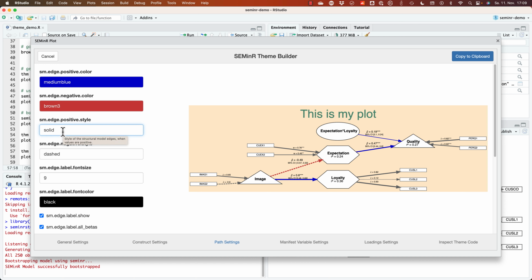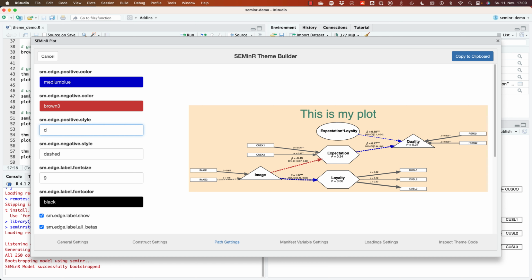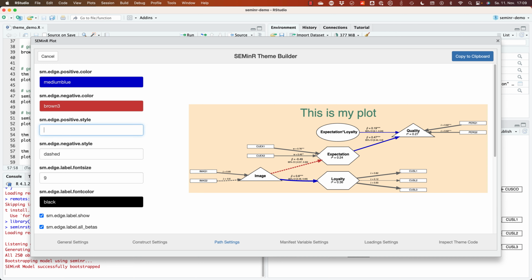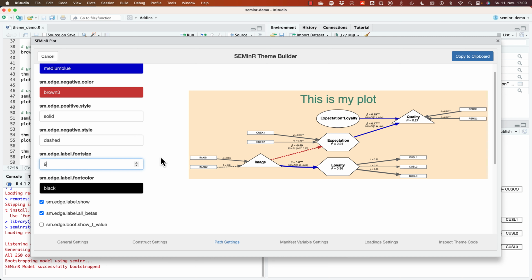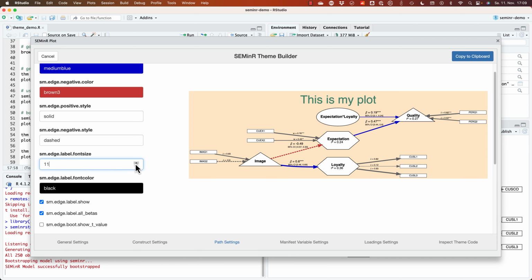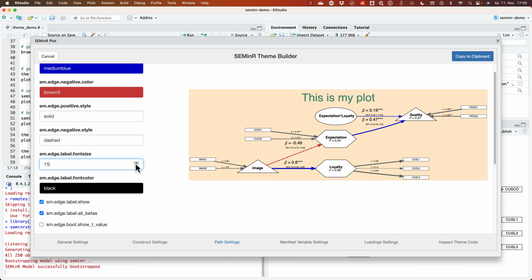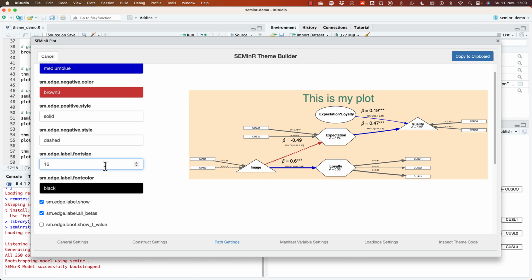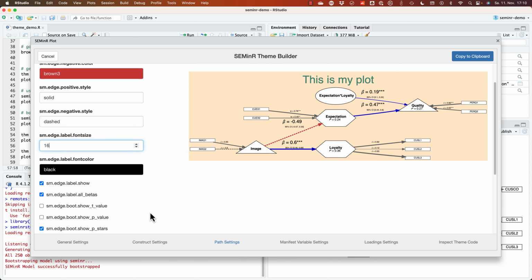And we can change the edge style to all allowed values from GraphViz, which are, I think, solid is a thing, dashed is a thing, dotted is a thing, and probably there's more. And I don't know if you really want to change them, I would keep this as solid. You can also change the font size here if you want to make the font that is associated with what is written next to the line a larger font.